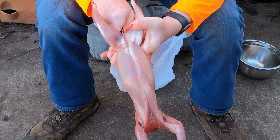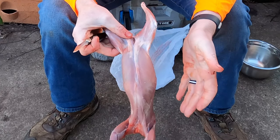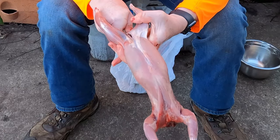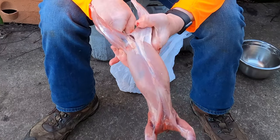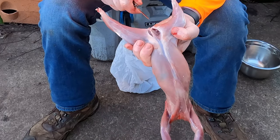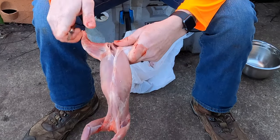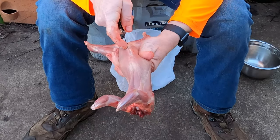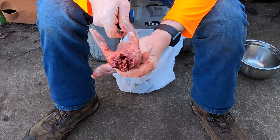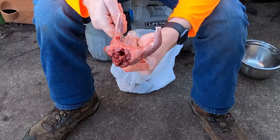This one was a female. We're going to go down and cut in towards the pelvis. If you are not good with your knife skills, do not cut towards your hand — lay this on a cutting board or a hard surface to keep your hand out of the way. So we cut down, and then we're going to simply crack the pelvis open. If it doesn't come open, go up in from the underside and give it a little pop — it will come open. Once the pelvis is open, follow that center line the whole way up, keep following it through the ribs. Use your knife or kitchen shears to split up through the center of the rib cage all the way up and completely open this carcass.